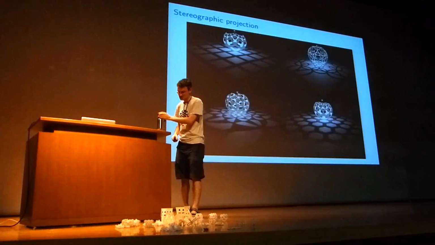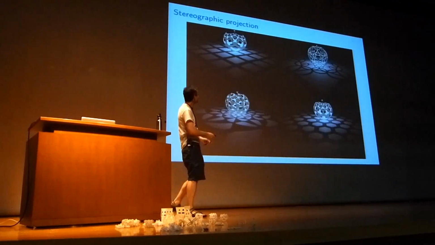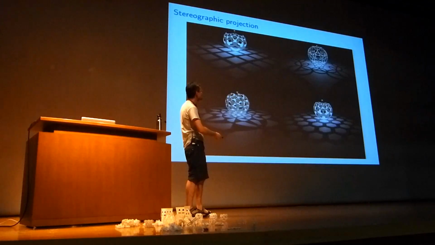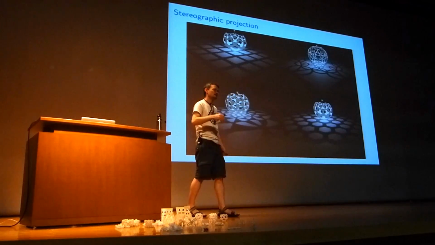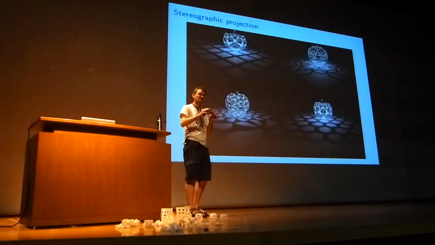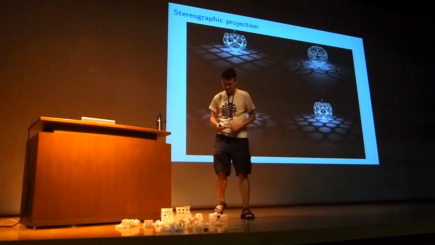And I mentioned stereographic projection just because these are so beautiful. These are photographs of 3D printed objects. This is a demonstration of stereographic projection from S2 to R2. So the previous one was from S3 to R3, but this is the usual sphere sitting in 3-dimensional space. And in fact, I can demonstrate this here.